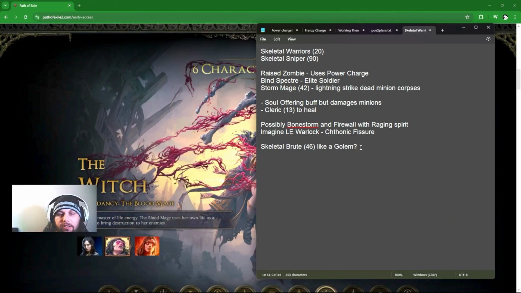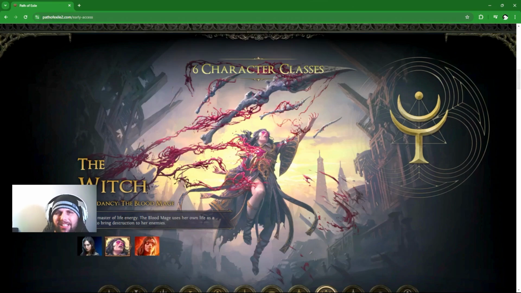And if the Skeletal Brute is like a golem, maybe we try and have 3 of these guys. It'll be tough, but if we can have 3 of these guys doing this and something here, even if it's just these 2. So we run these 2, we run the Bone Storm Firewall, and then possibly get 3 brutes, and then whatever else we can get along with it. I think that will be pretty powerful, because we'll have constant damage, and if we get the Blood Mage, we are leeching damage. This will only work, obviously, depending on passive trees and everything.